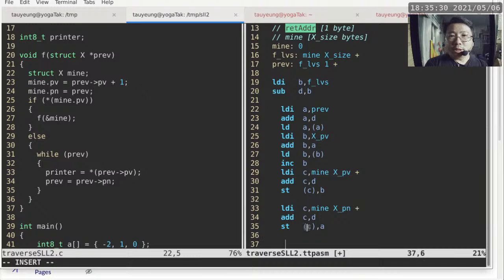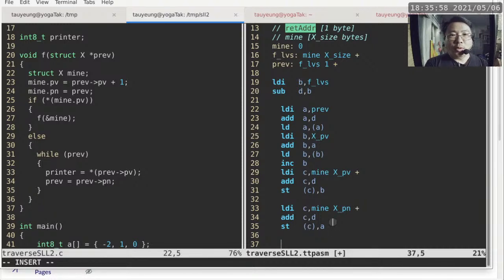So now we are done with line 24. So as I go through this code here, you can jot down some notes on the side. It's unlikely that I would go back and insert some lines unless I forgot to do something. So you can note: line 23 to line 31 corresponds to line 23 of the C code. Line 33 to line 35 corresponds to line 24 of the C code.